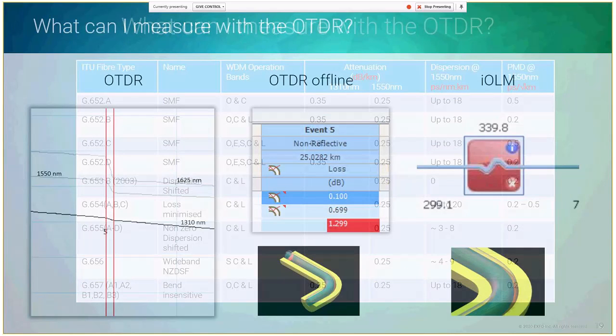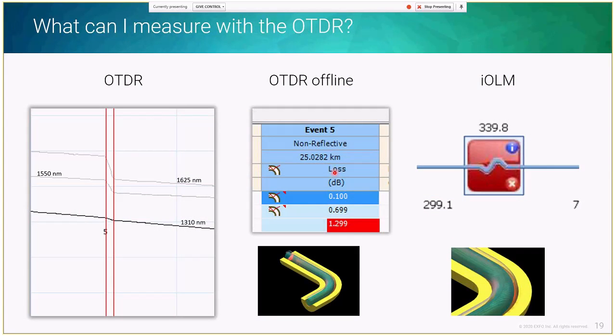We'll continue. So in terms of macrobends, and this is a very specific factor on the macrobend, if you look into a loss at 1310, where we have our GPON and EPON stream upwards at the moment, we have this minimum loss, which is here 0.1 of a dB. If you go for a 1550 nanometer wavelength, the same macrobend will have a loss of 0.7 dB, or 0.699 dB. If you're going to go for 1625 nanometers, we're going to have almost 1.3 dB on the event.